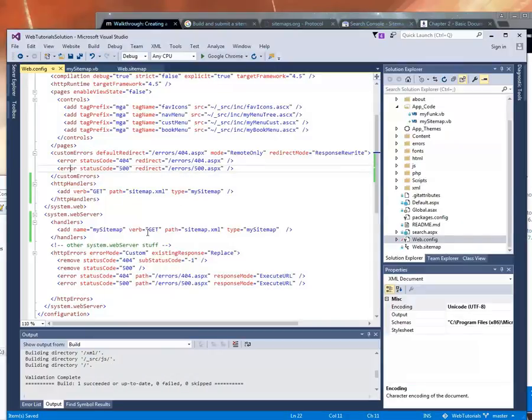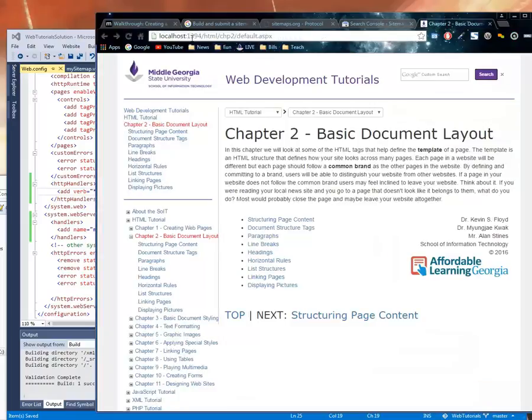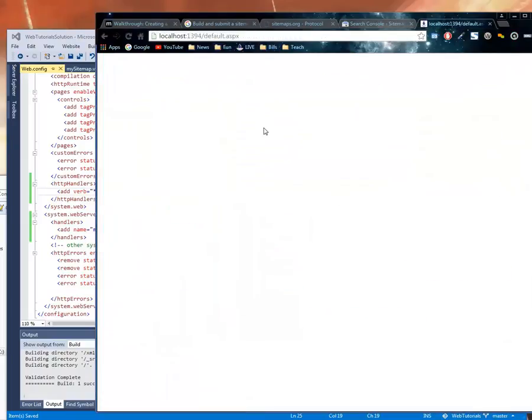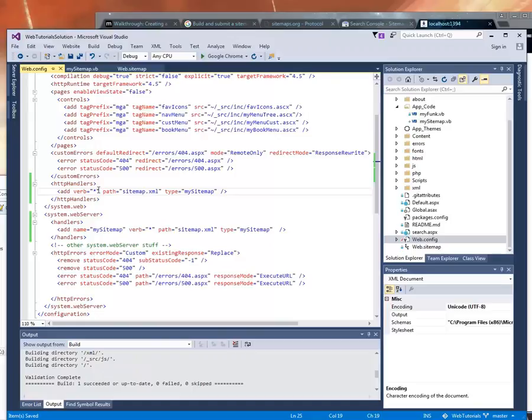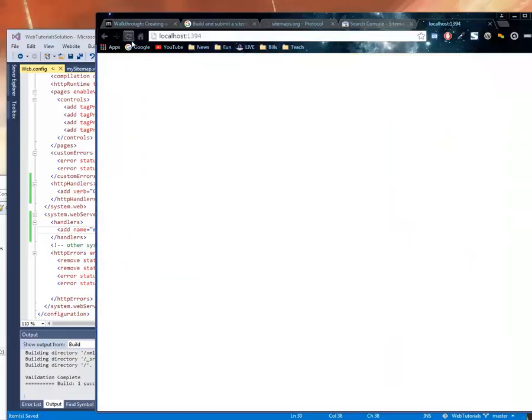My sitemap, verb. Let's change that to star. Boy, it did not like that at all, did it? Get? Pretty sure they were gets.